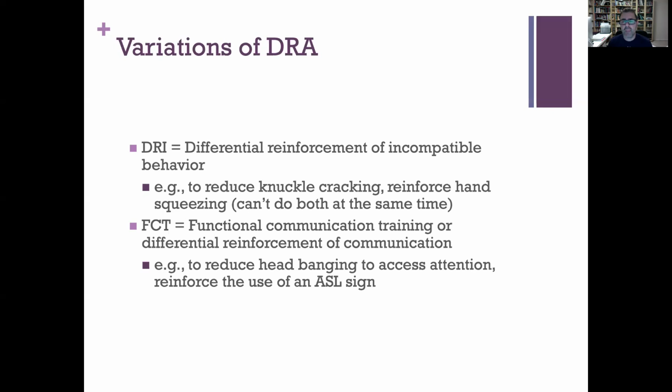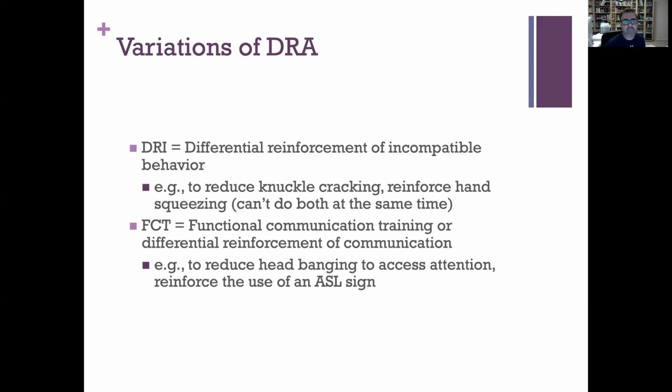So for example, if someone is knuckle cracking, and that's very annoying, maybe you can teach the person to squeeze their hands and put them by their legs every time they feel the urge to crack their knuckles. And if you reinforce the hand squeezing and you put the knuckle cracking under extinction, you notice that you cannot engage in both at the same time, right? So that's why it's a DRI, because the appropriate behavior is incompatible with the problem behavior.